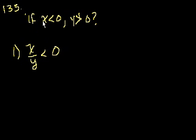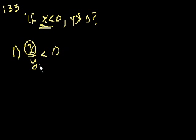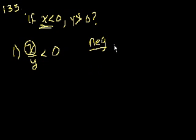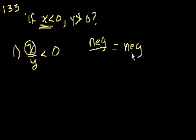This is actually pretty useful. They're telling us that x is a negative number, and we're dividing it by some other number, and the resulting number is still negative. So we have a negative divided by something that is still negative. If y were 0, this would be undefined. If y were negative, then a negative divided by a negative would give a positive — but we need the result to be negative. So y has to be a positive number, and it can't be 0. Statement 1 alone tells us that y is greater than 0.